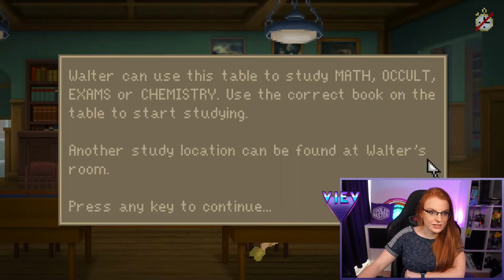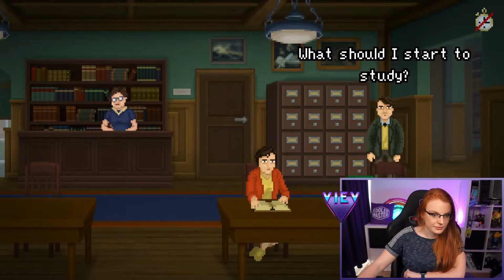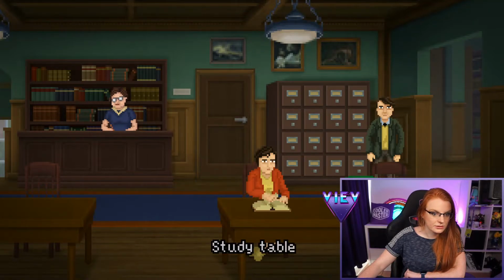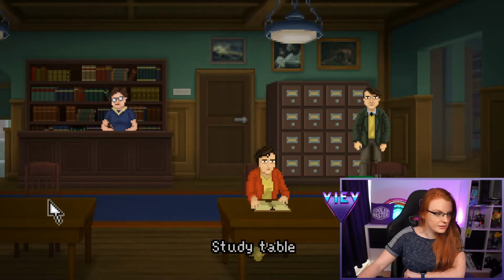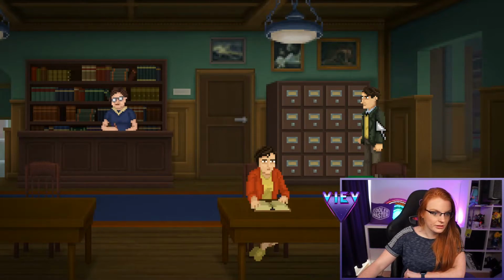What should I start to study? Walter can use this table to study math, occult exams. Yeah, yeah, yeah. What should I study? How can I choose that? What should I start to study? Where can I choose that? Well, math. We got the book.